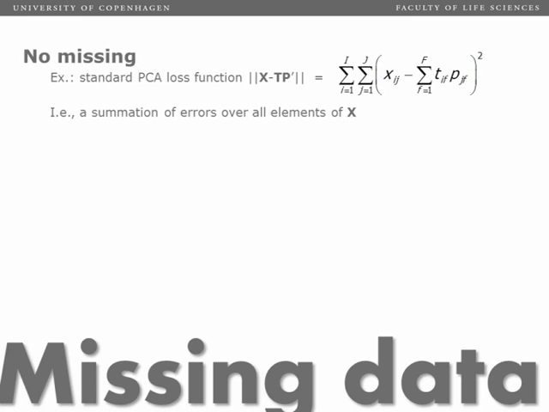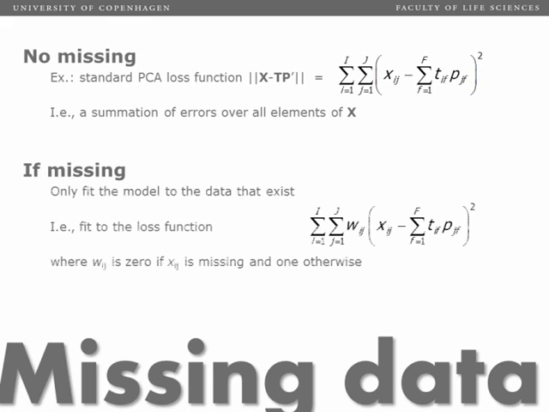Imagine that some elements are missing in X—some particular combinations of x_ij are absent. What we can do is add a simple weight. This weight is 1 normally. But if the element is missing, this element is going to be 0. So I'm going to fit my model in a least squares sense, but only to the data that I actually have.